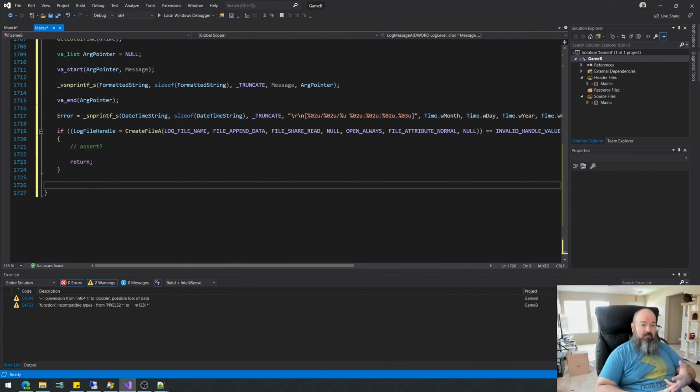Secondly, and more importantly, yeah, of course, we could create our own log file, but more importantly, the Win32 event log API is a terrible dumpster fire, in my opinion.